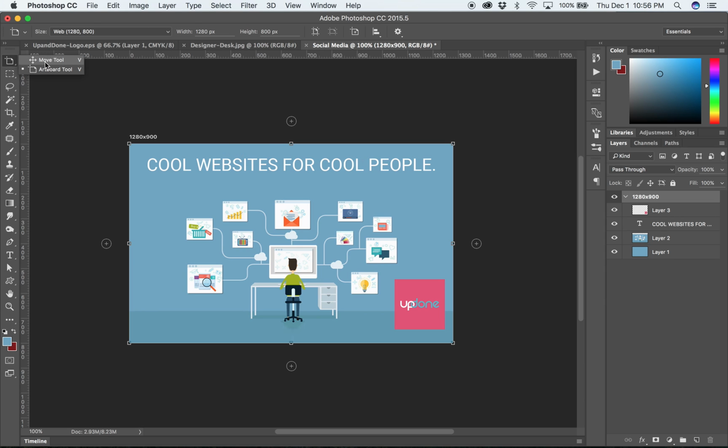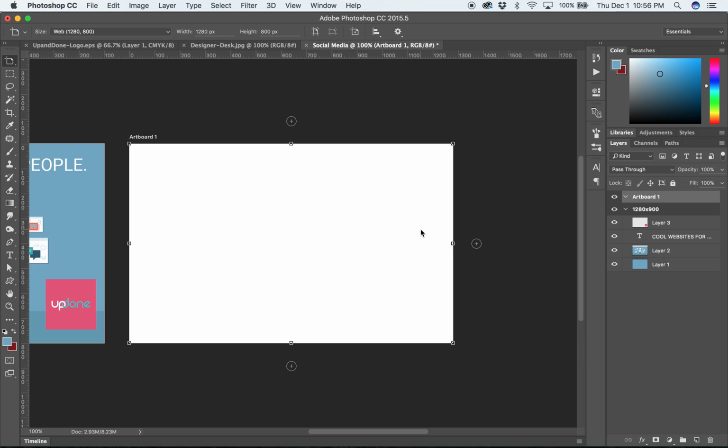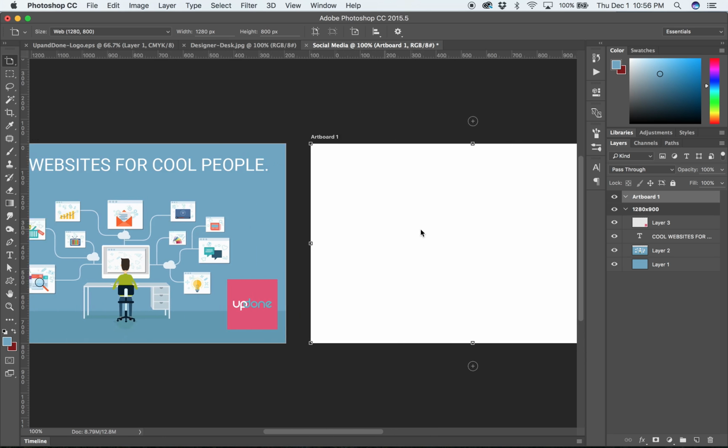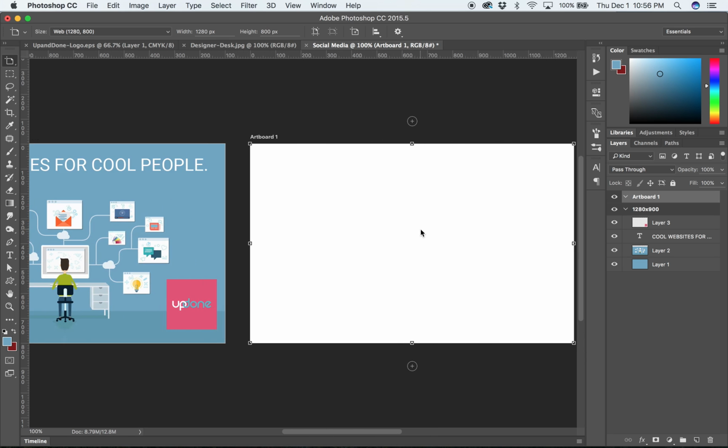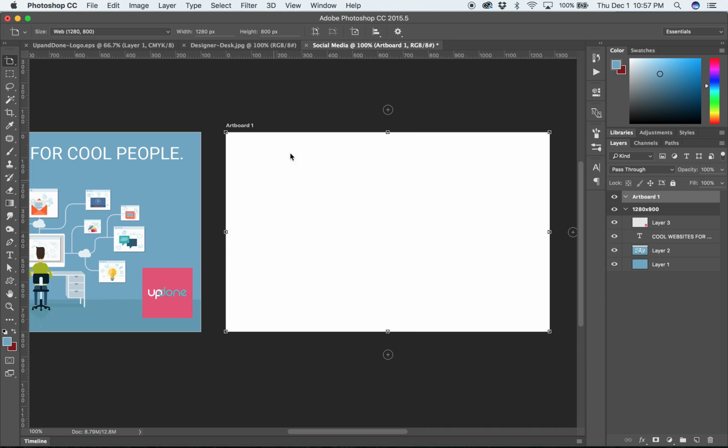If I go over here to my Move tool, and right under that, select my artboard tool, you'll notice that I get these plus icons. If you don't see those, click on the artboard itself in your layers palette, and you should see these little plus icons. I can create a new artboard simply by hitting one of these plus icons and adding an artboard to my document. This is a really useful feature for you to be able to create multiple artboards very quickly and streamline your workflow.